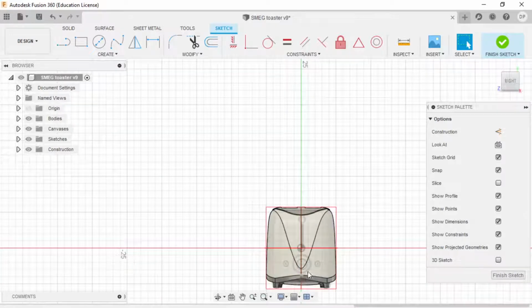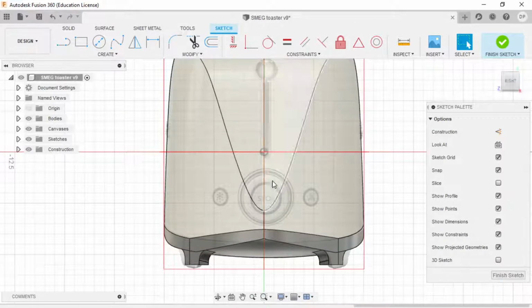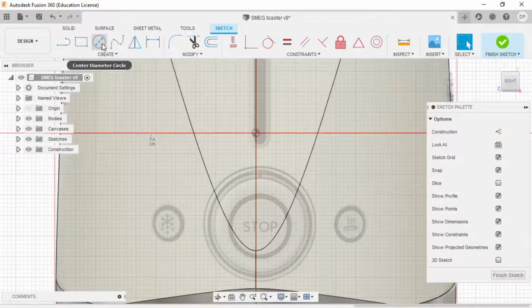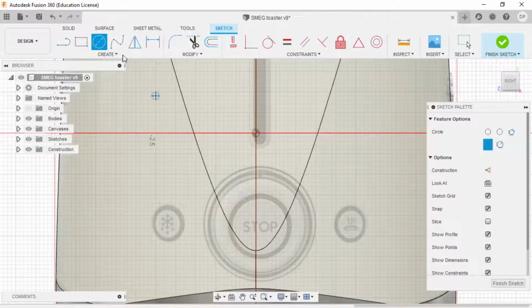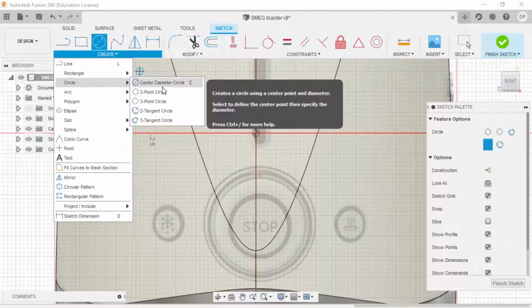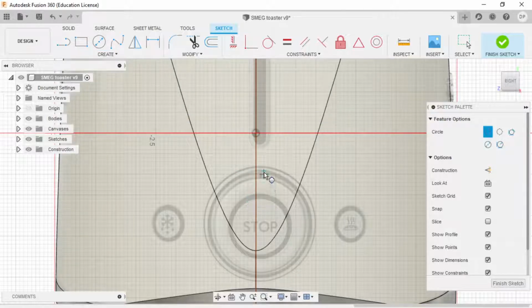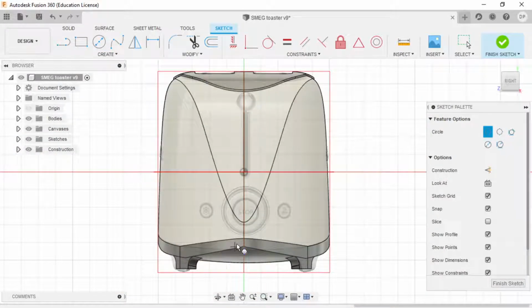As I sketch with this plane, I want to make a circle that is roughly the size of the circle around this stop button over here. So just press circle. Let's say I want to do a 2-point circle. Actually, where's the center? That's the center of my toaster.